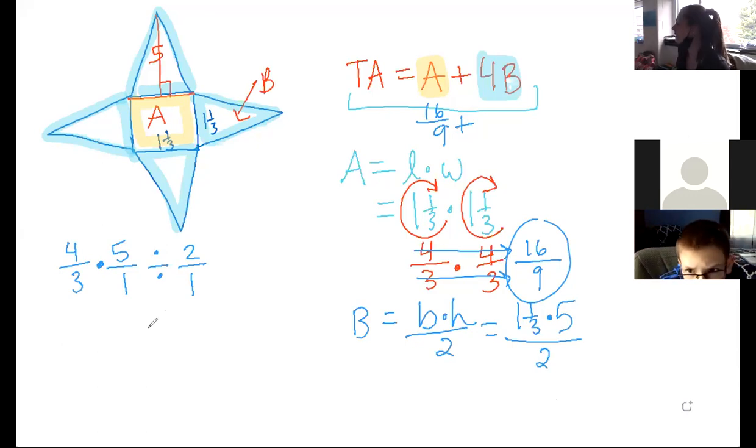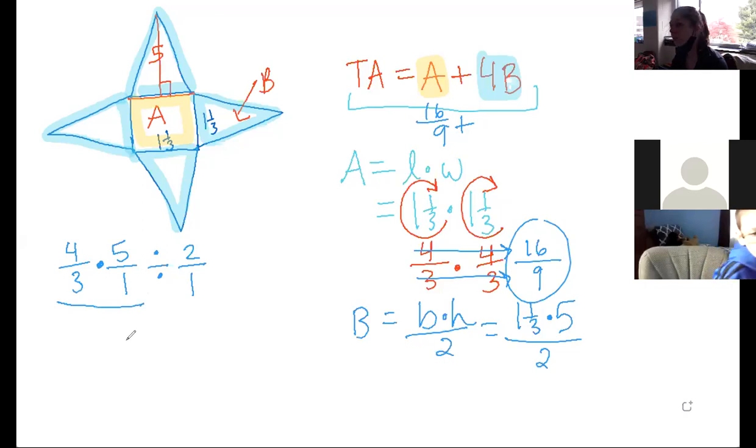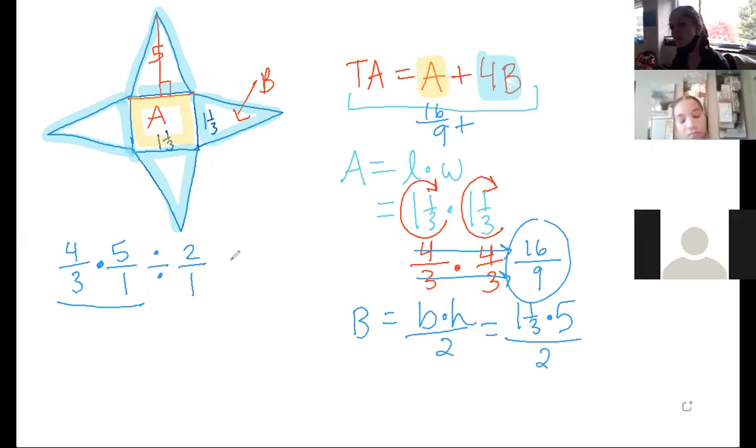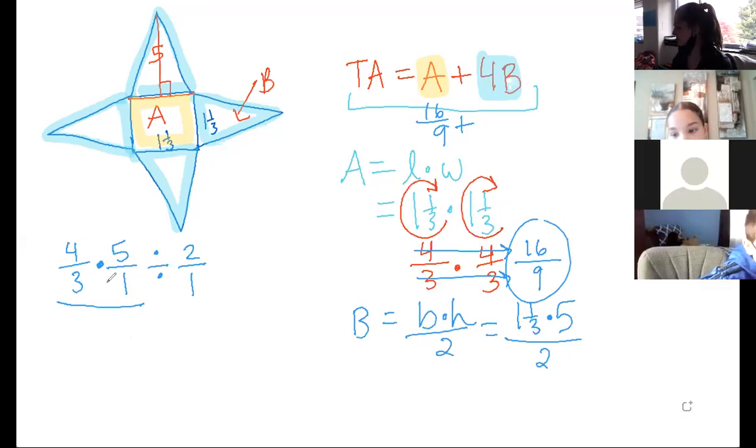Now just take it piece by piece. What can we do first? Multiply. Let's multiply. We will when we get to that spot. Yep, you're right. Someone mentioned, hey, wouldn't you use the reciprocal when you divide? Yes, you would. But let's do the multiplying first, because order of operations says handle whatever comes first, multiplication or division, from left to right. So multiplication comes first. What's 4 times 5? 20. And 3 times 1? 3. Now drop down the rest, divided by 2/1.